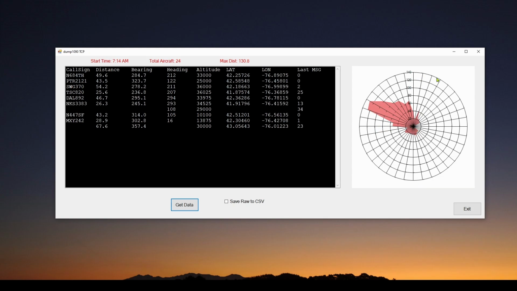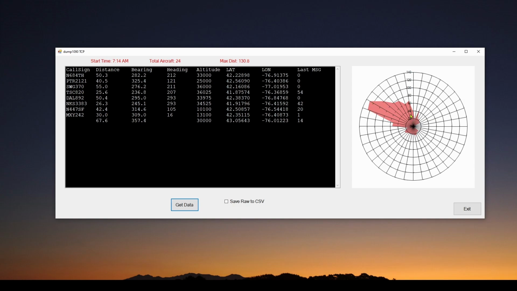For each 10-degree increment, it's keeping track of the furthest detected aircraft in that range. Here's 270 degrees, here's 280, here's 290, and here's 300. And at 300 degrees, we've detected an aircraft that is over 120 miles away. This says actually 130 miles away.